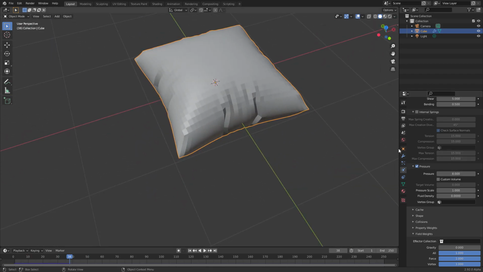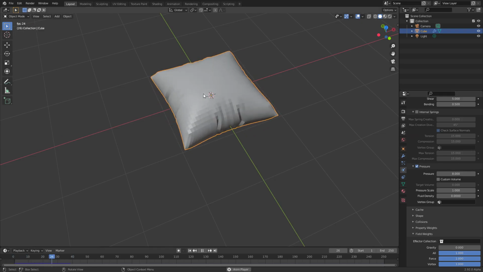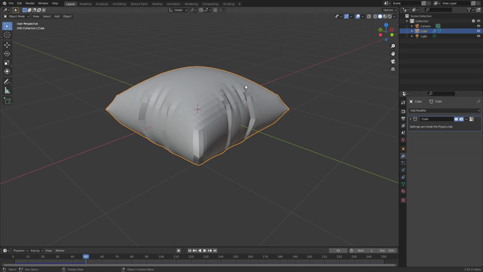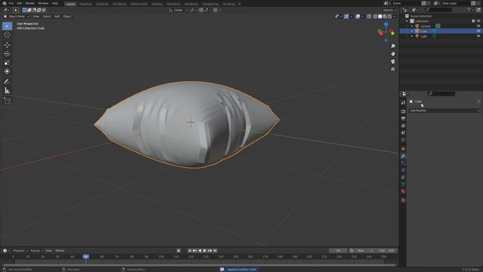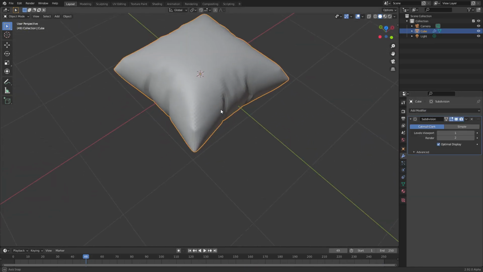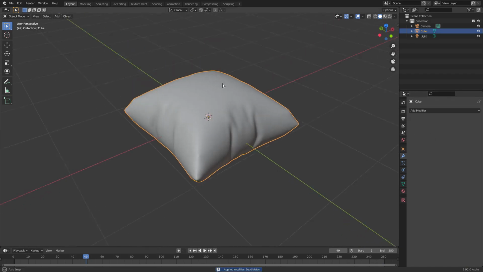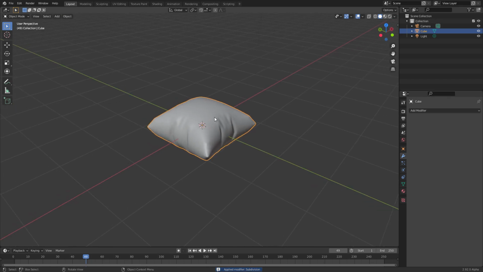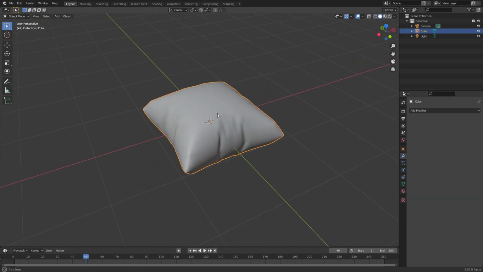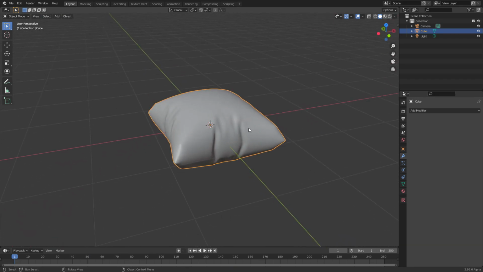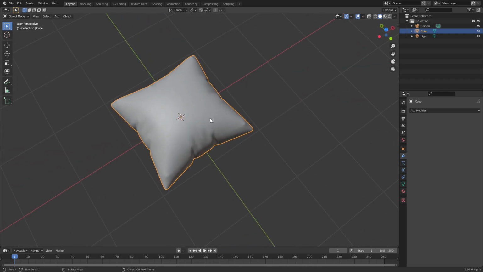And at any point in the simulation, by the way, you could actually play it and have it be a whole video thing that you render. But at any point, like here, I'm going to apply the modifier. So now it's actually a mesh looking like this, and then we can stack some more stuff. So subdivision surface to make it cleaner, and then shade smooth. And let's actually apply that, okay? And this is where a lot of pillow tutorials tend to end. Of course, they take longer to say it, but this is where most of them end. What we're going to do from this point on is add more layers of detail through sculpting, through materials and stuff like that.